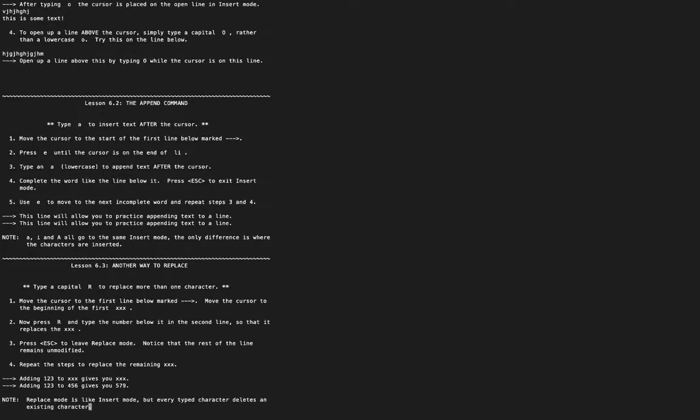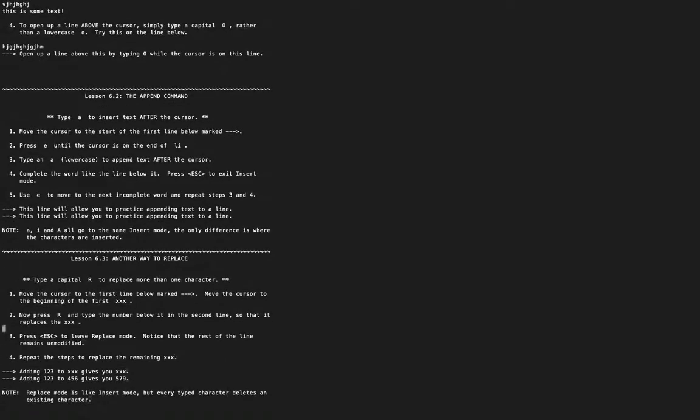Another way to replace more than one character. Let's do that. Begin at the first word, at the first XXX. Now press capital R and type the number below it in the second line so that it replaces the XXX.